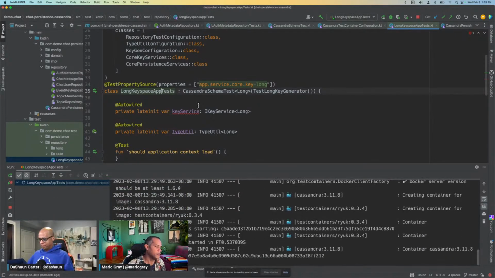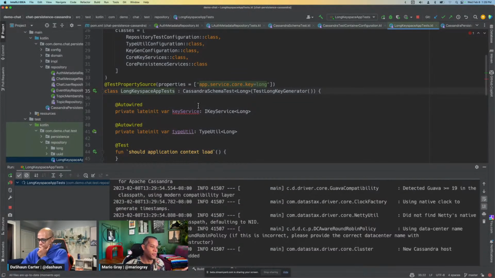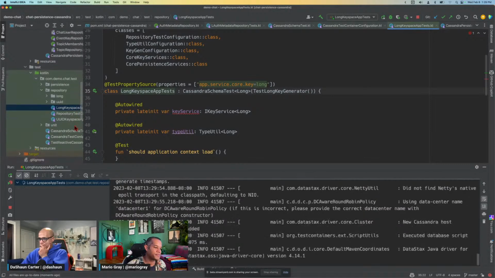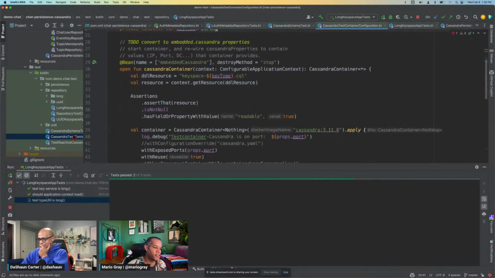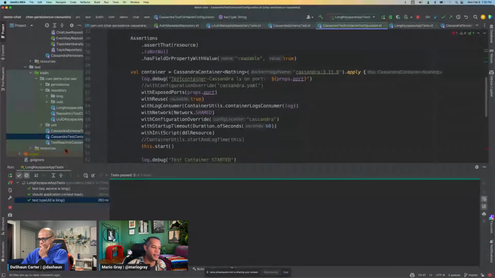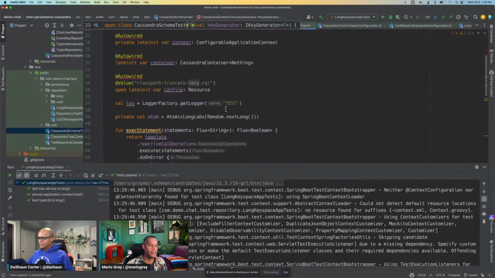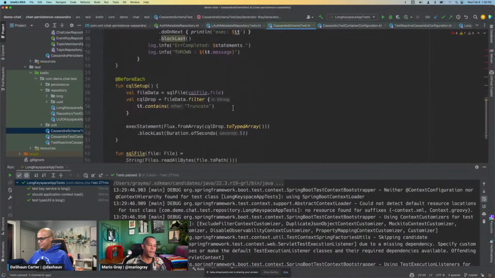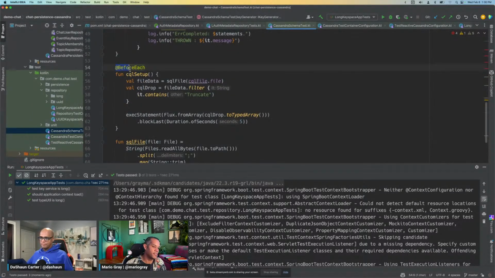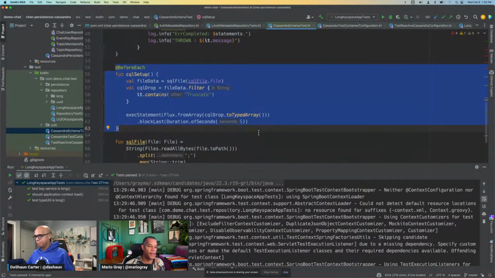Because I'm using the same container, every test case needs to be able to have a clean slate. So there's this thing in the configuration. Is that right? No. This guy here. No, schema test. There's this guy here that before each test, it truncates the whole thing. Yep. So that's guaranteed it's going to work.